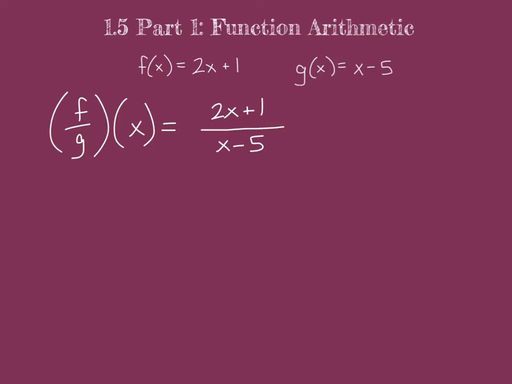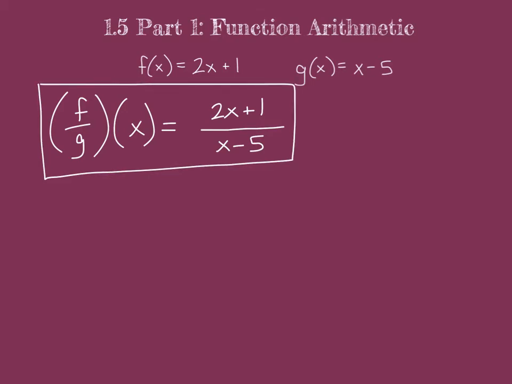Now this is a good one for when the domain changes. Look at what we have now. We have a rational function. Rational meaning x is in the denominator. We are going to have some restrictions on our domain now. We can't plug in anything that we want. So let's take a look at our denominator. We need to see what makes the denominator 0. It does not matter if the numerator is 0. You don't care about the numerator, only the denominator.